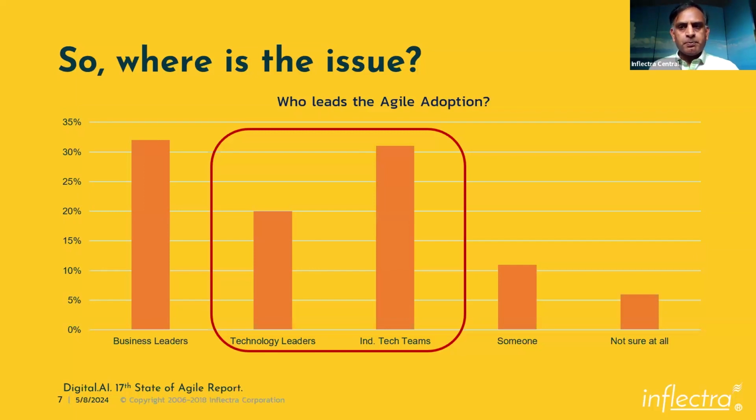And one of the biggest pet peeves that I have with people that use Agile is they go back to the Agile manifesto and they take working software over comprehensive documentation as the gospel. And everything is supposed to be working software. We don't need to worry about too much comprehensive documentation. As long as it's working, it's great. So the focus is more about how to deliver technical projects rather than thinking about one of the Agile principles, also listed in the Agile 12 principles, that business people and technical people should work together on a daily basis.